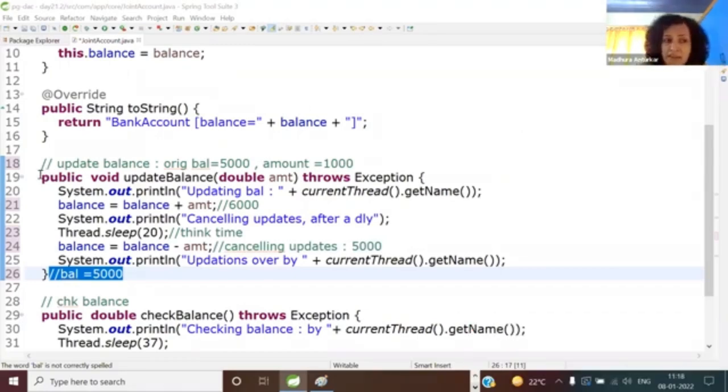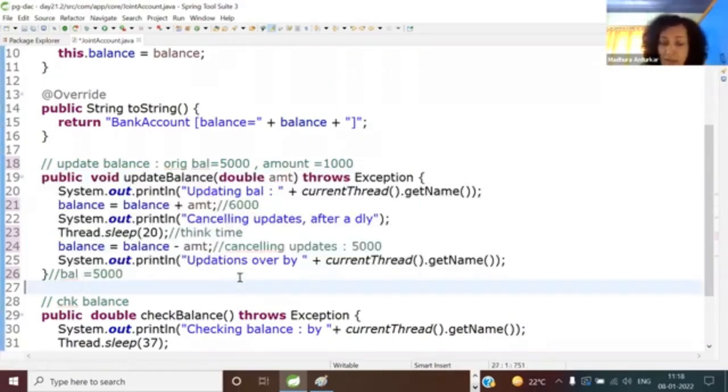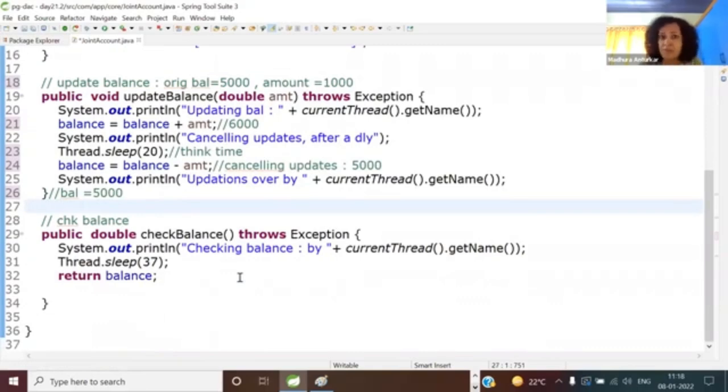So if everyone understands that, if it was a single threaded system, this is getting called as a single piece of block, atomic instructions. There's no collision, there is no interference, there is no racing. So all is good, cool. But now when you bring in two threads, or okay, forget two threads, let me continue with the single threaded system. Single thread means you have only one customer who is operating on her account.